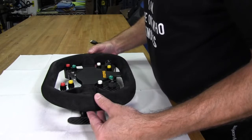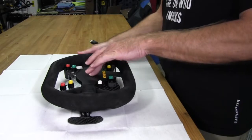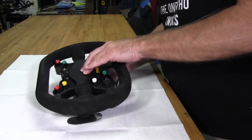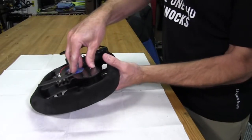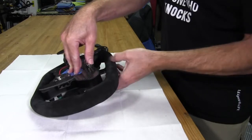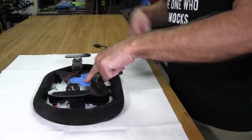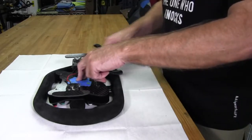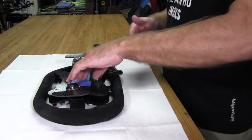I'll keep some pressure on the center of the wheel while I get underneath the button plate, turning them over while holding pressure and making sure nothing slides. Once I put the wheel back down I can keep pressure with my hand on top of the plate, then slowly move my hand to the side and let it sit down. I know it's where it needs to be and hasn't moved, so now I'll be able to get my markers in and make my marks.